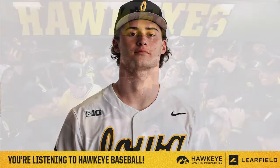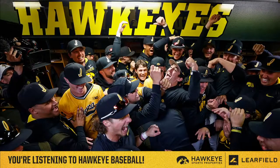And here comes Brennan DeRigge now, who's been seeing the ball really well for the Hawks the past few days. Yeah, this is a pretty good spot for Brennan with two on and just one out. Another guy 2-for-4 with a home run today. He does quite a bit of damage with two runners on. He's had that big three-run homer against LSU. He comes up with runners on first and second. One out, first pitch, just outside, away from DeRigge.